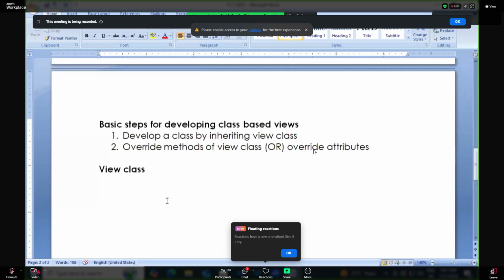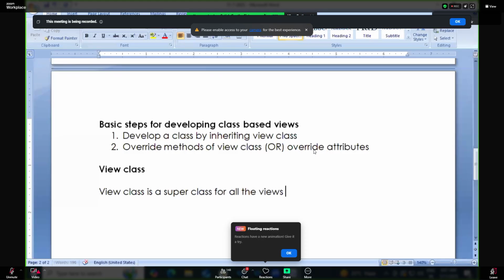The way you develop a thread by inheriting the Thread class, in the same way you develop a view by inheriting the View class. The View class is a super class for all the views.